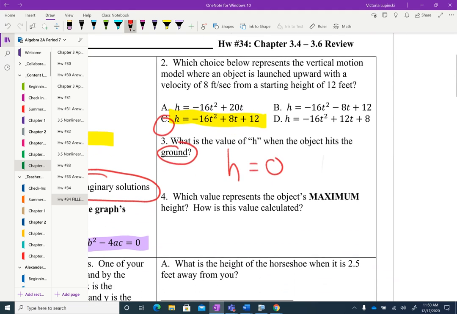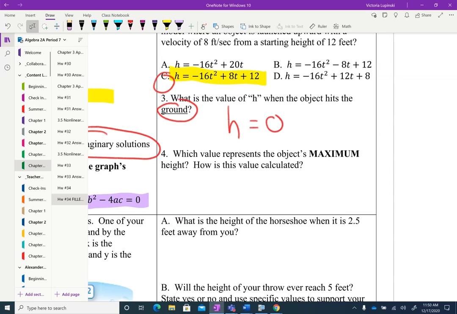Again, without actually solving it all the way through, number 4, if I was to ask you for an object's maximum height, what do we call that point on a quadratic? The maximum height is also known as the what? Vertex. And as a reminder, the formula for vertex is negative b over 2a. Normally, it's x equals negative b over 2a, but usually since it's time, I'm going to say time equals negative b over 2a, although it wouldn't really matter either way.